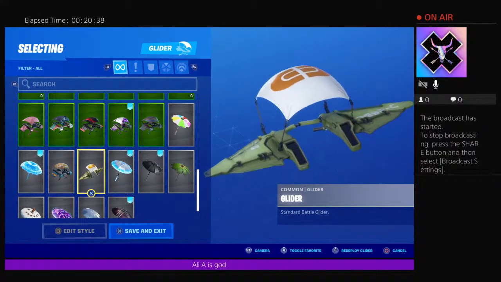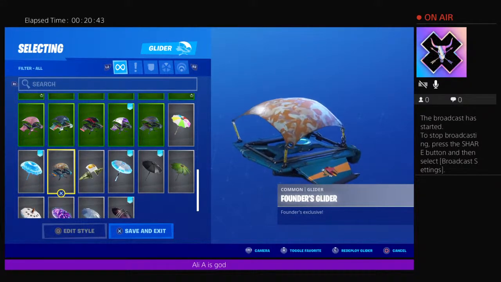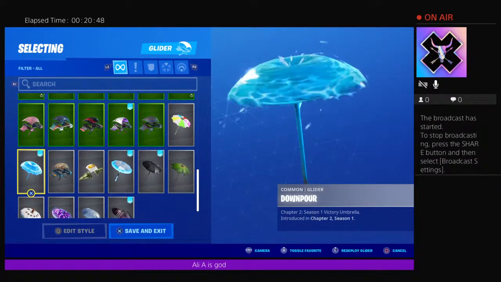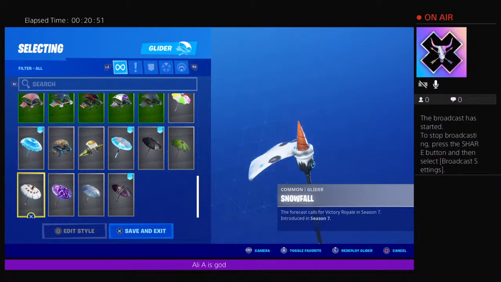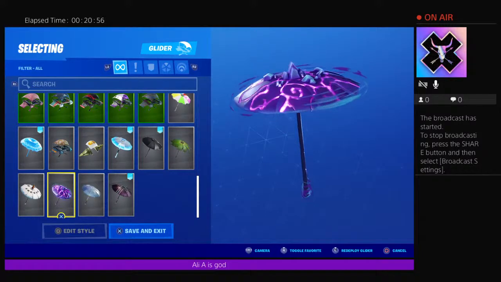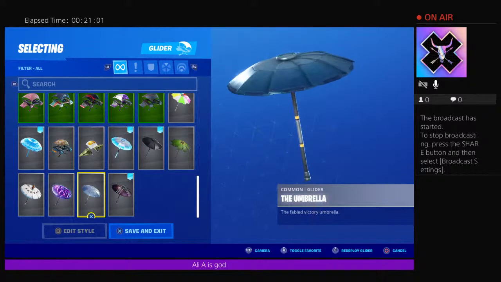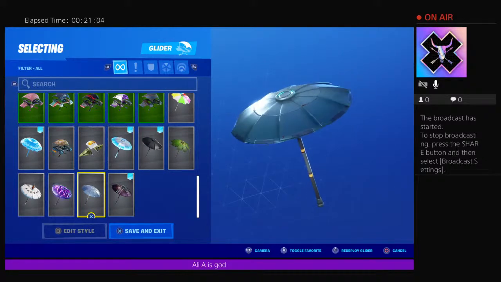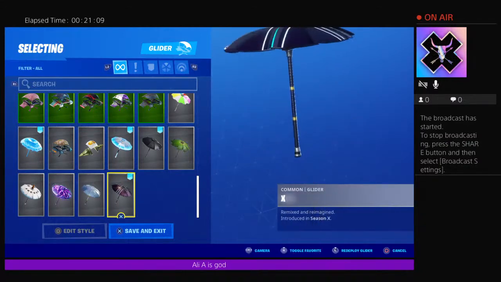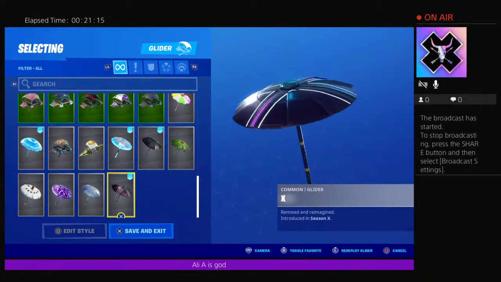A new default glider from this season. The Founders Glider from the Founders Pack. Downpour from Chapter 2 Season 1. Victory Royale. Snowfall Season 7. Storm Sail, Victory Royale in the Storm King event in Chapter 2 Season 1. Again, Victory Royale in Season 5, which was when I got my first Victory Royale. And X from the Victory Royale in Season 10.